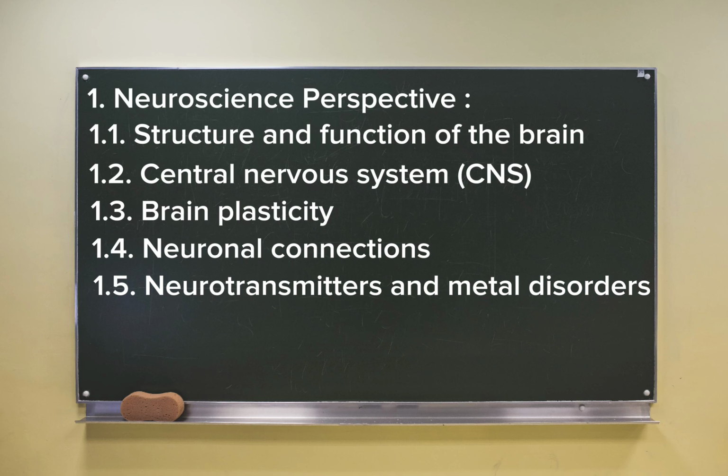5. Neurotransmitters and mental disorders. The neuroscience perspective also studies the relationship between dysfunction of the nervous system and mental disorders. Researchers use a variety of techniques, such as neuroimaging, to look for links between neurochemical changes and disorders such as depression, schizophrenia, and anxiety disorders. 6. Neuroimaging. The study of neuroimaging includes the use of techniques such as computed tomography (CT), functional magnetic resonance imaging (fMRI), and electroencephalography (EEG) to directly examine brain structure, activity, and function. This technique helps researchers view and map brain activity associated with mental processes and human behavior.